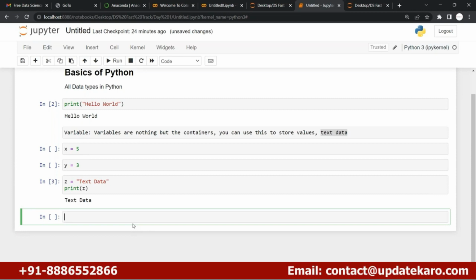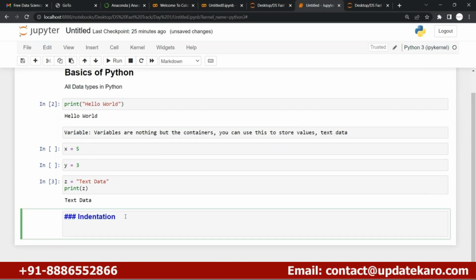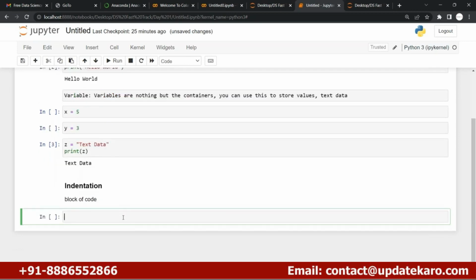So now what next? Let's explain indentation. Indentation is nothing but the block of code. Let's say you are creating a block, with spaces at the beginning.